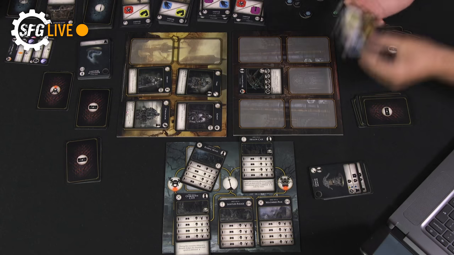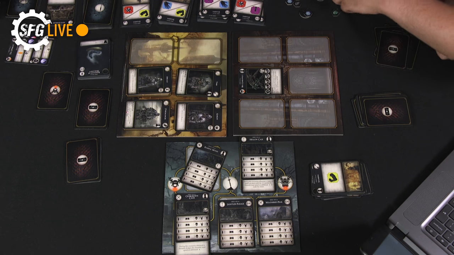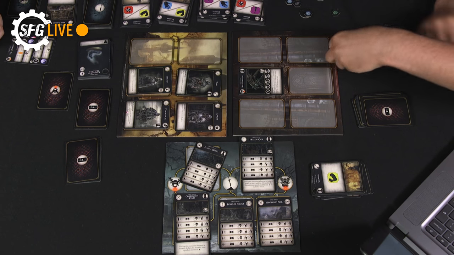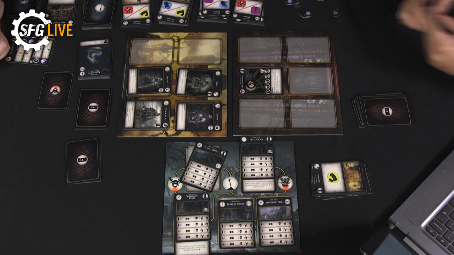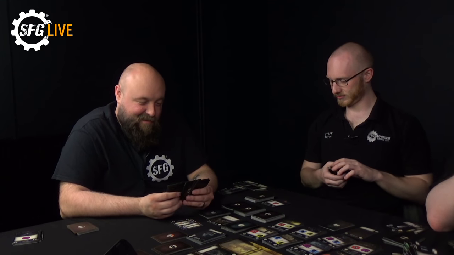Murakumo to the face. Place my hand, discard these. Does 3 damage. Nice. We probably need to put him on his card because his friend will arrive eventually. Another one.